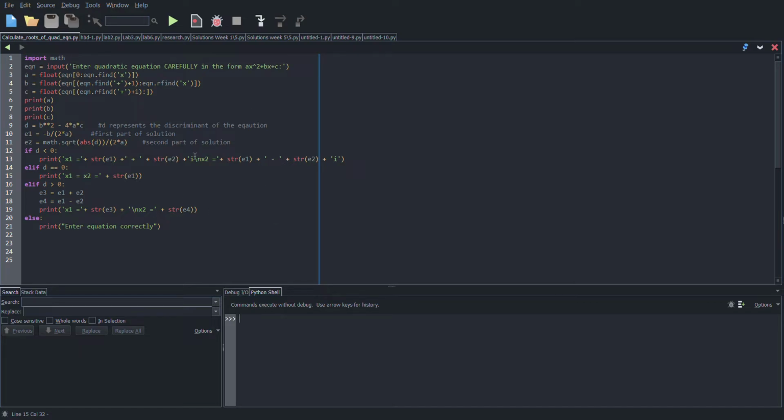And I used the Wing 101 platform to do this because I find it easier and more, I'd say, coder friendly than the Python shell itself. So basically in this area you write your code, and in this area you execute your commands, and you can also open files from your computer, Python code that you already saved. You can save from here and all this stuff. Just play with the buttons and you'll figure it out. And another thing is that the Wing 101 platform and Python itself are all free, so you can go to the Python website and download the software.